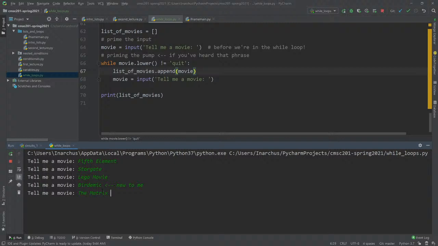The Matrix 2 and the Matrix 3. Even though I'm sure that the Matrix ended at 1. I don't think they made any more. Anyway, now we're going to quit. So, Harry Potter, sure, Harry Potter, the Chamber of Secrets. There are so many Harry Potters. So now we're going to hit quit.